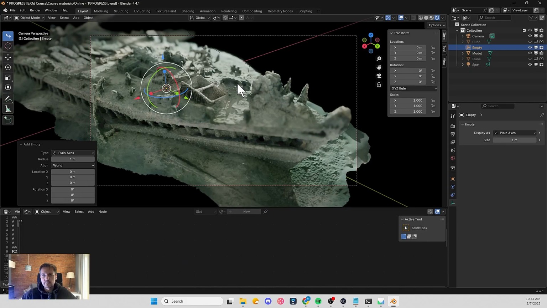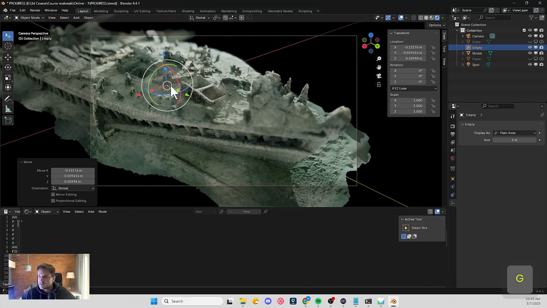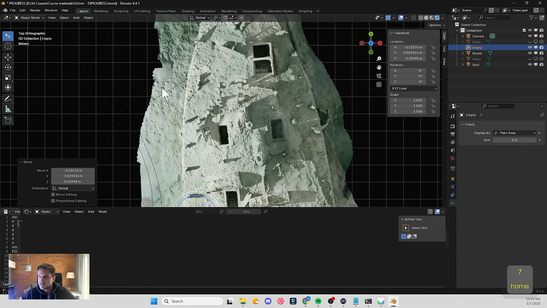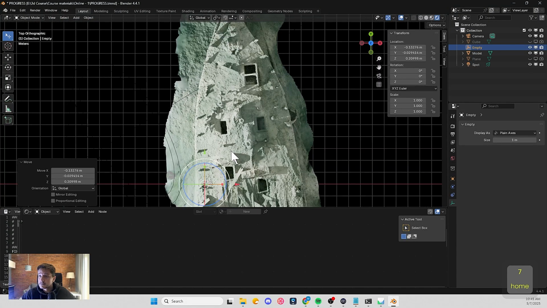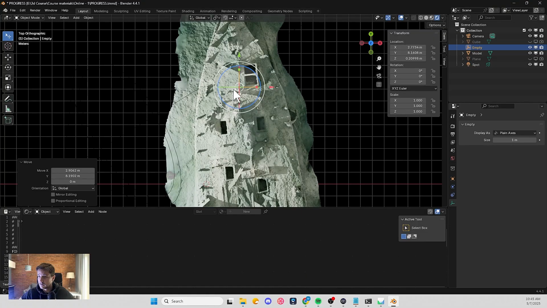However, we need information on an empty object's position, and this is exactly the case. Let me show you. Our empty is here. Okay, let's switch to the top view, numpad 7, and let's move it here. Our empty object is going to be defining where our field of focus is.